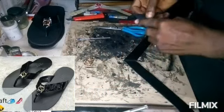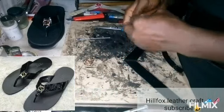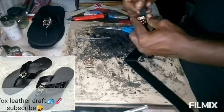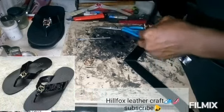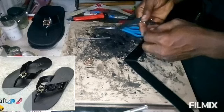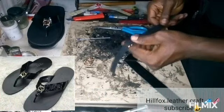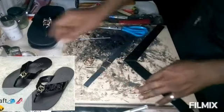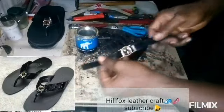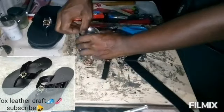This is the stripe that I am going to use for the hook. You can see how I am going to pass it through the hook. The length of this stripe is 12 inch while the width is 0.6 inch. After passing it through the hook this way, you can see it — the next thing is to apply gum.